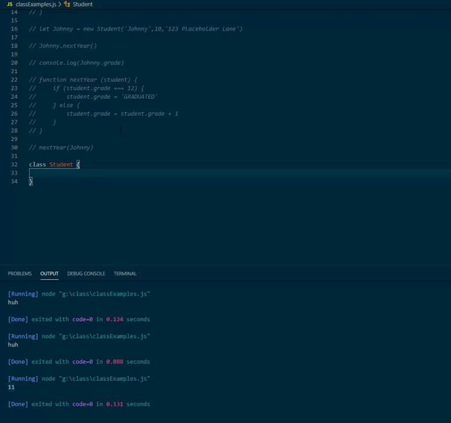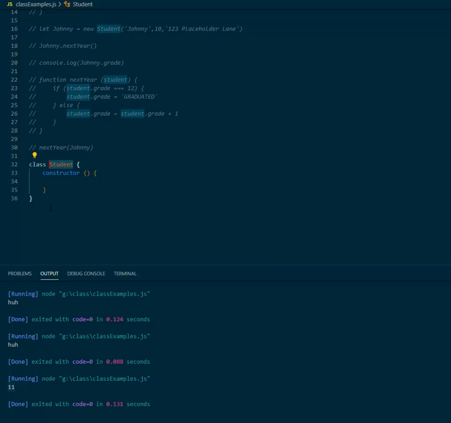And every class has to have at least one function, and that function is its constructor. So this is a normal constructor function. You have to name it constructor when it's inside of a class, because the class is actually the name of the function.